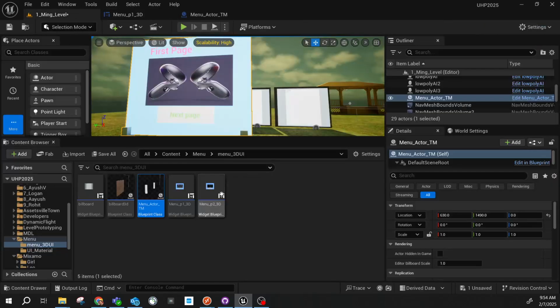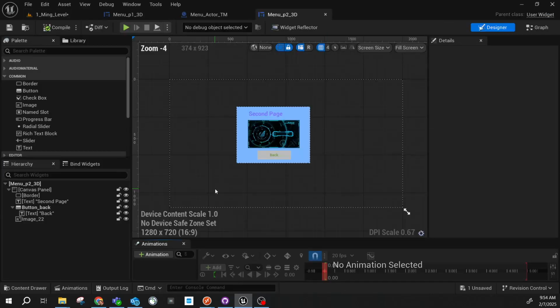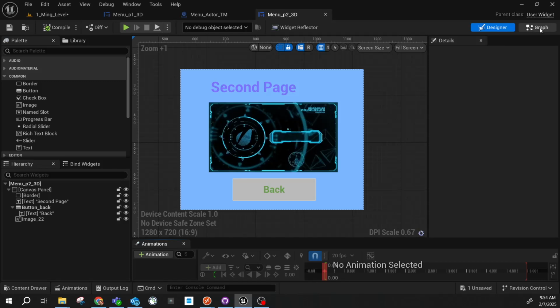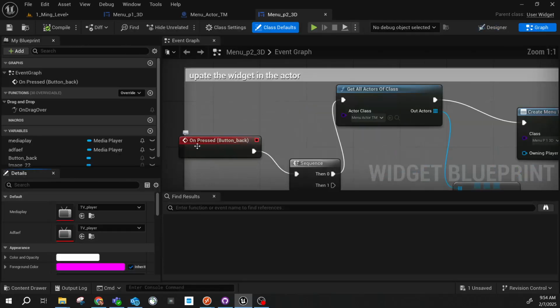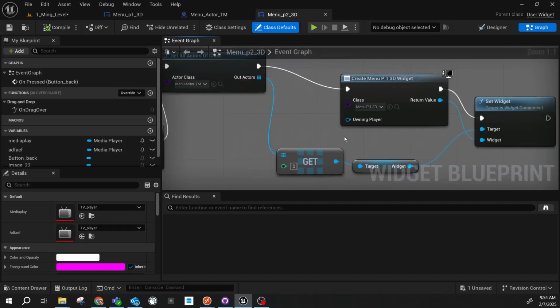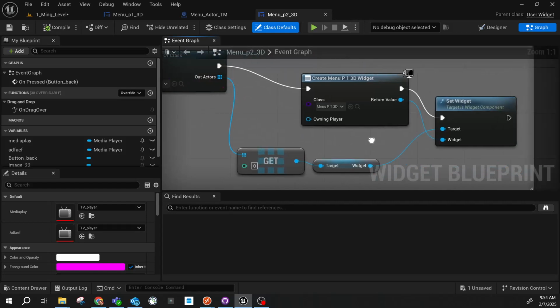Then if I go to P2, this widget, you can see very similar logic. First, if I go to graph, you can see the button. This is the button on P2. You will do the same thing. Hey, I want to get everything from the current level whose name is manual actor TM. This is my actor name. I will find the first version, the first copy of it, because there may be multiple copies.